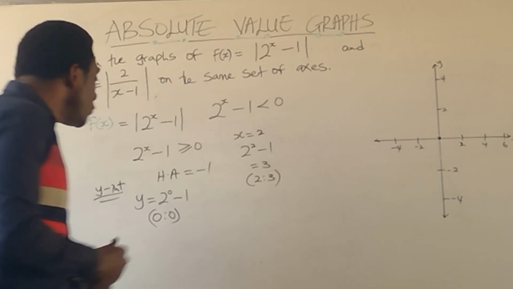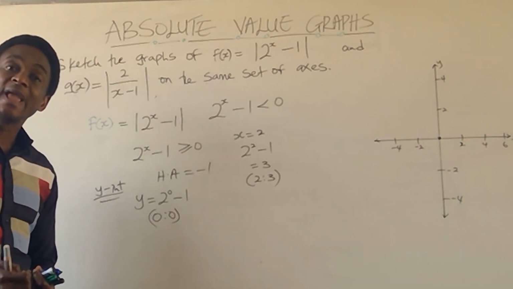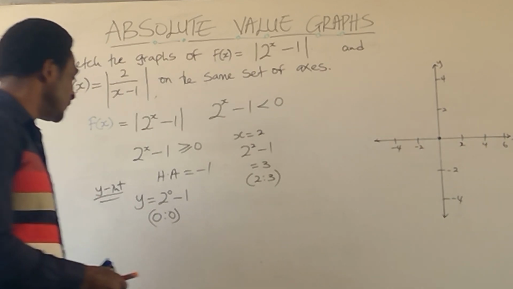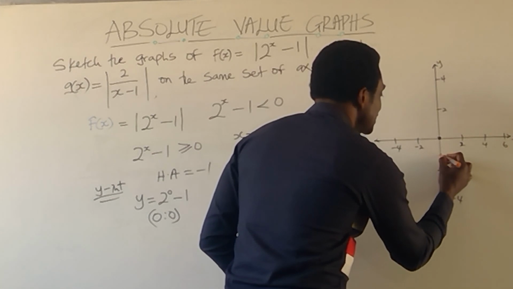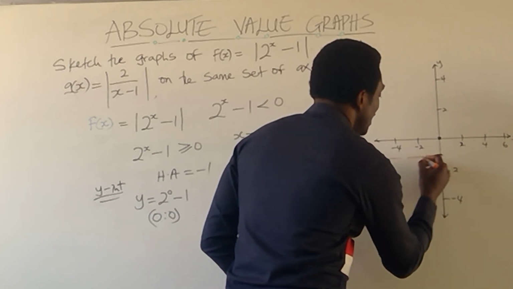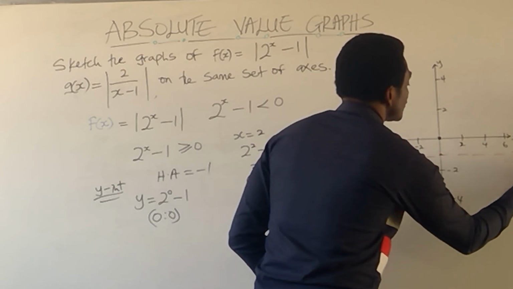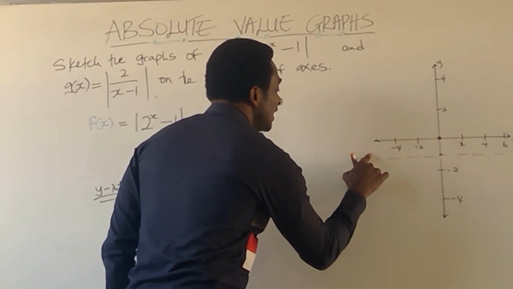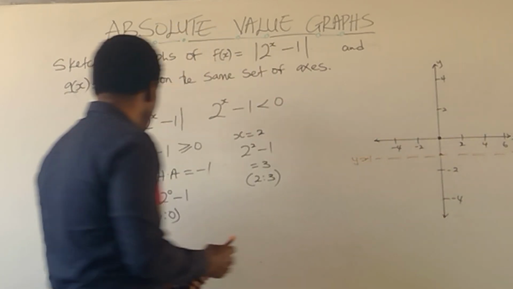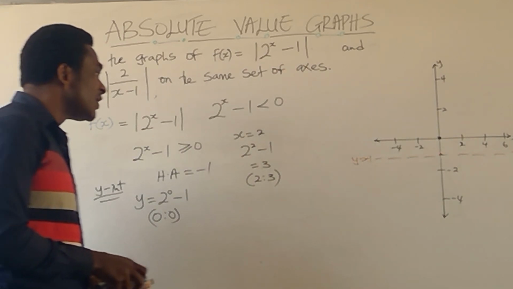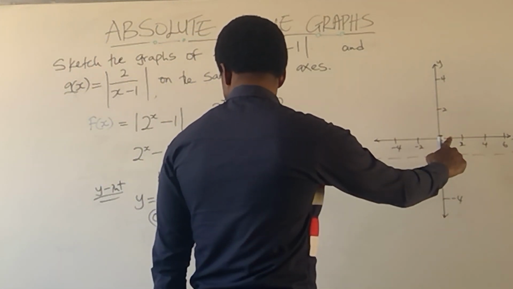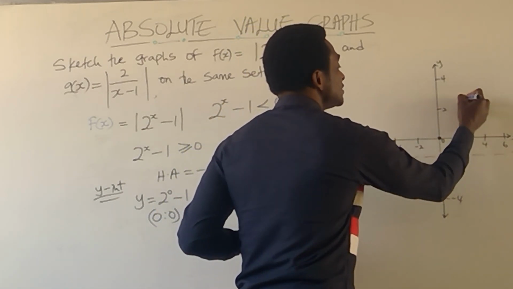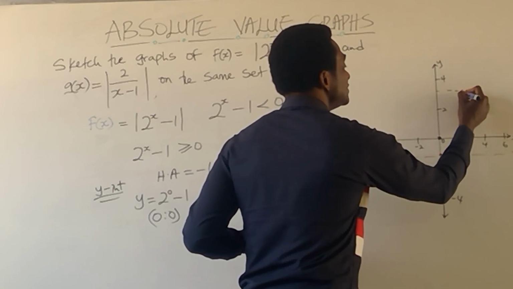Now, the first thing we always represent on a hyperbolic or an exponential graph, please always represent the asymptote first. The asymptote here is at -1, so y equals -1 is our asymptote. After that, let's place our points. We have 0 and 0, which is at the origin. And then we have 2 and 3 to guide us for our steepness.